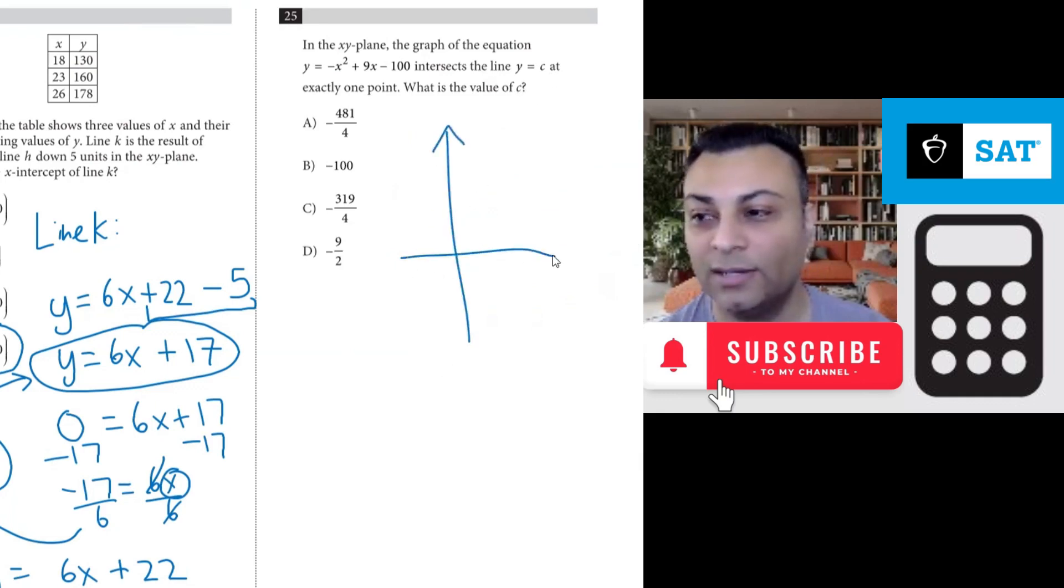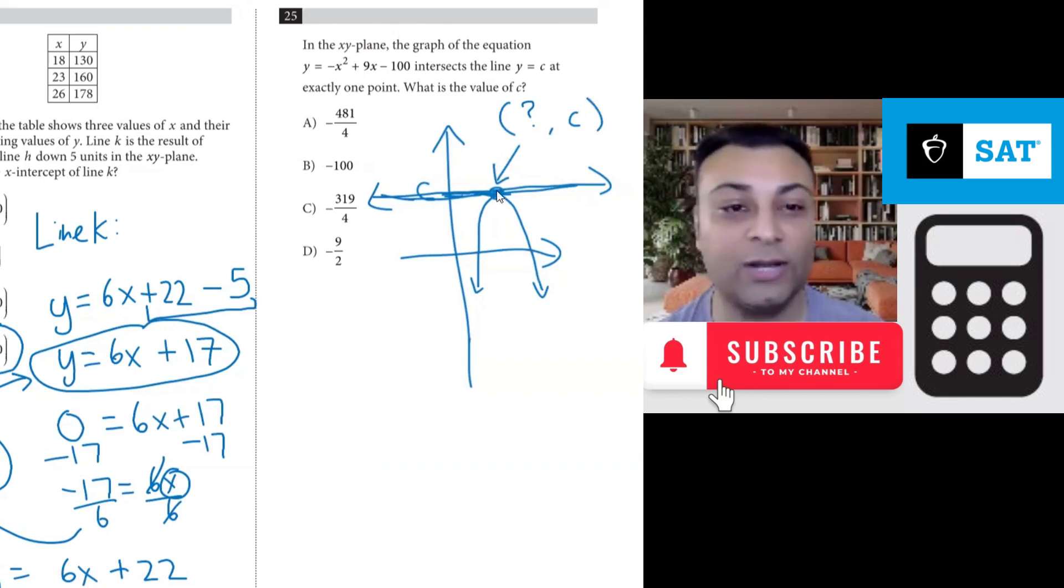We have a line here, c is somewhere here. In truth c is a negative number because they told us that in the options, but in reality we wouldn't know that until we took a closer look at the problem. But this line here goes through the vertex of our parabola. It goes through the vertex of the parabola. This parabola has the vertex has some coordinate and then c because the y coordinate of the vertex is this exact number.